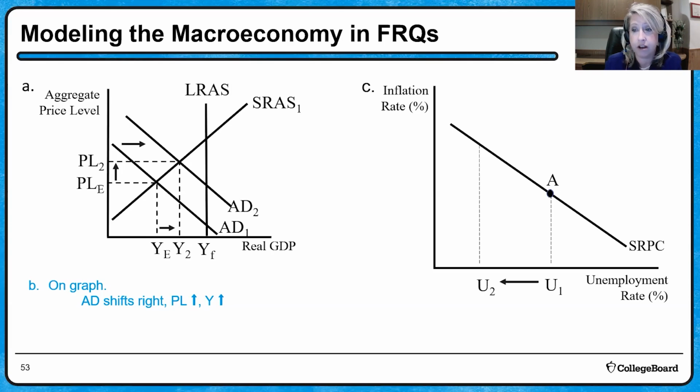So then we can find our point A at our first unemployment rate and point B at our new lower unemployment rate. And then we can just read the graph across. That helps us find our initial and subsequent inflation rates. So there's a correctly labeled graph of the Phillips curve showing the effect of the policy on the unemployment rate.